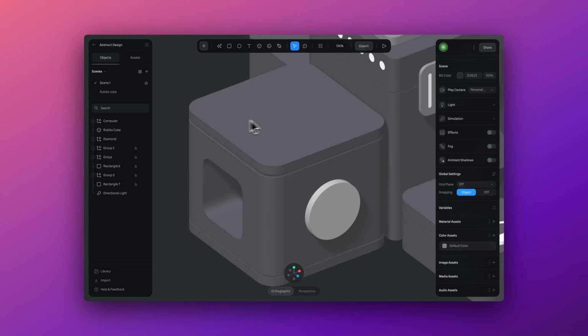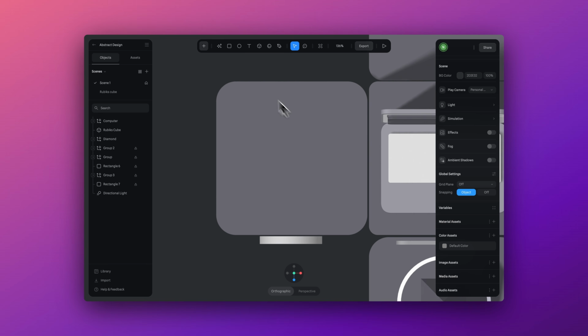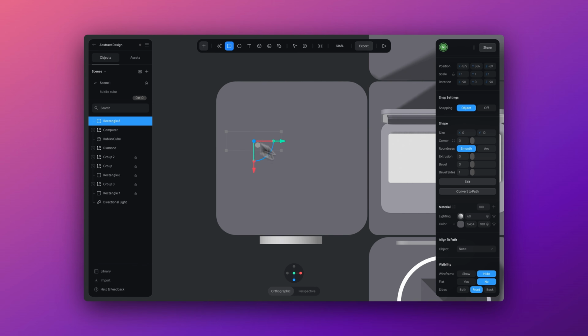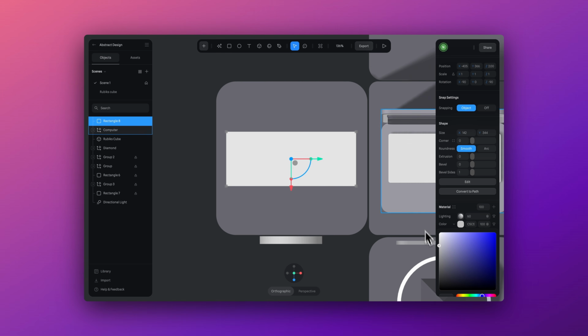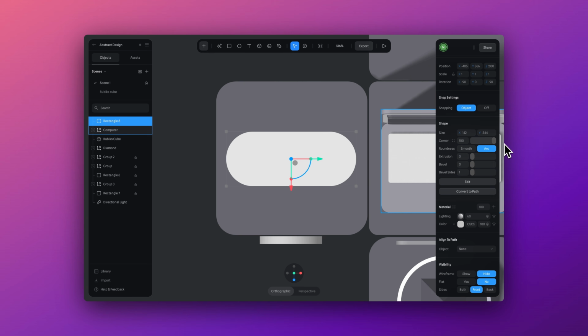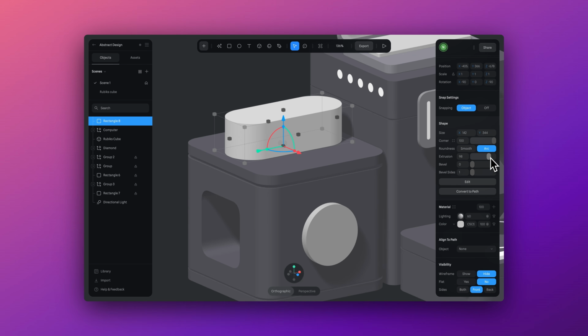Now let's design a toggle to place on top of this tower. Let's create a rectangle shape. In roundness, select arc, adjust the corners, add extrusion.